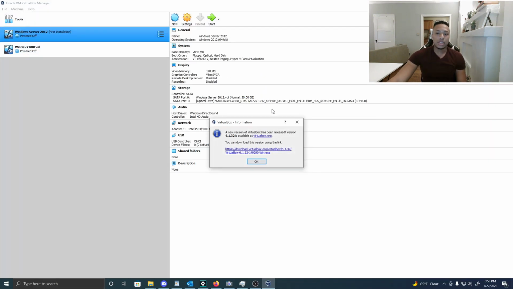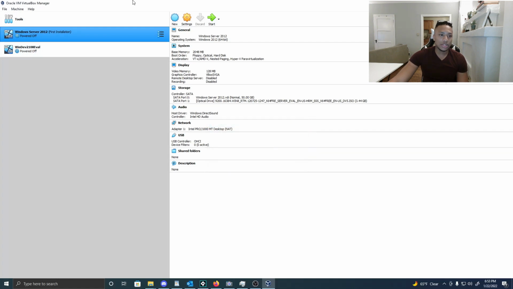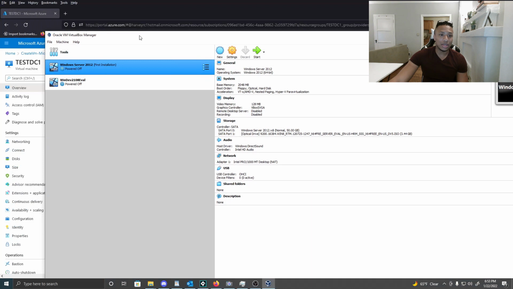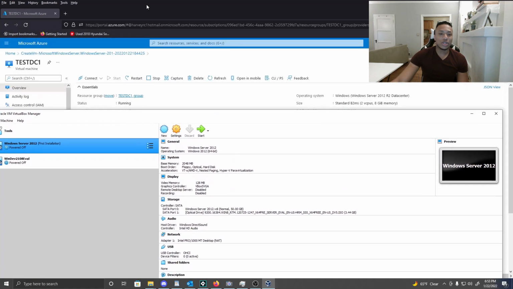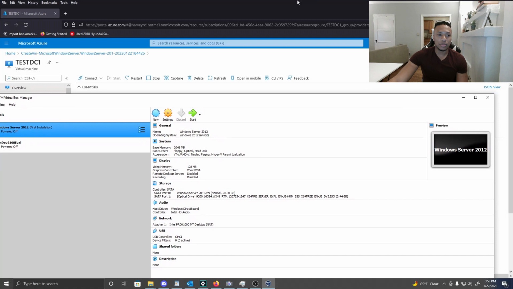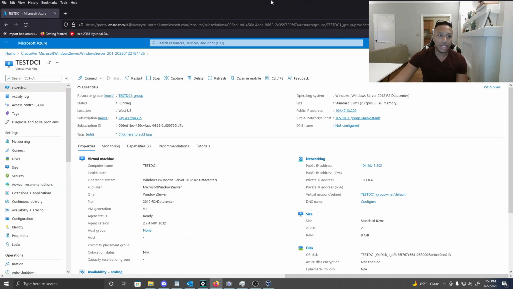I was going to use it, but I already did all the stuff on that one, and I'm playing around with it, so I didn't want to delete it and redo it. It's easier to just use Azure, because I can build up a virtual machine and tear it down later today.